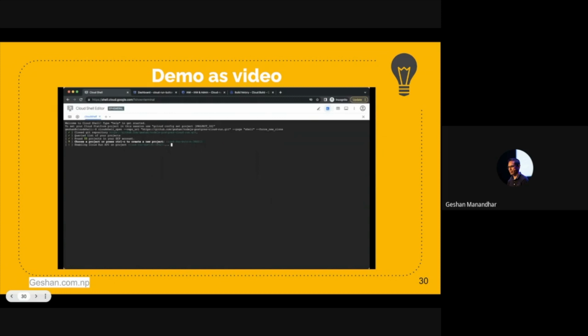Actually, okay. So it starts enabling the needed APIs for that particular project. And what happens after that is it is going to build the container on its own. The script knows how to do that, looking at particular files. And once it builds the containers, it's going to push it to the container registry on its own. And then it's going to deploy it as a Google Cloud service, which is going to come out as the URL.